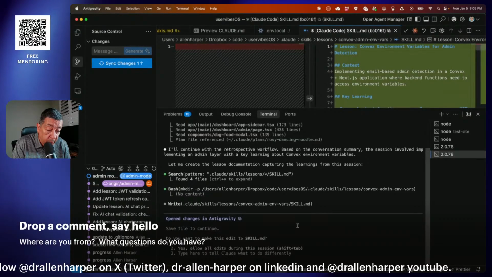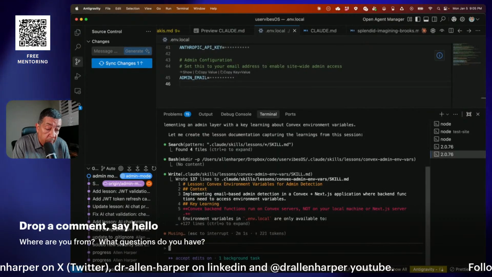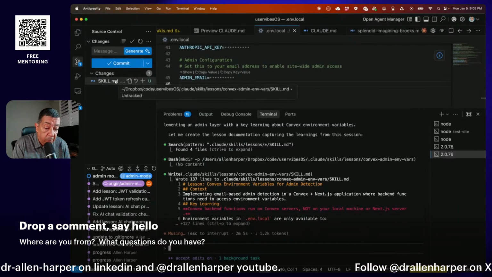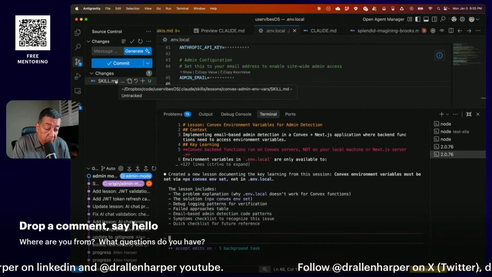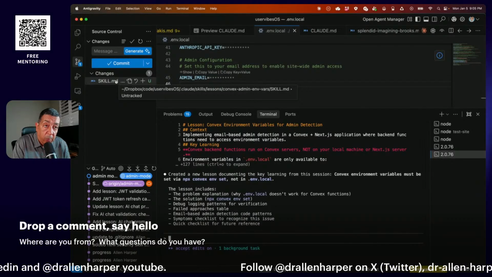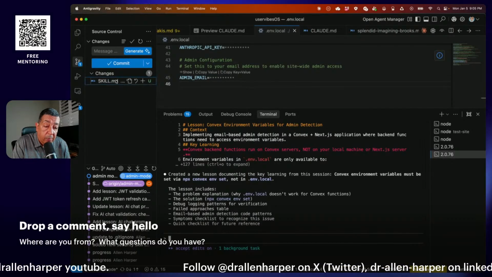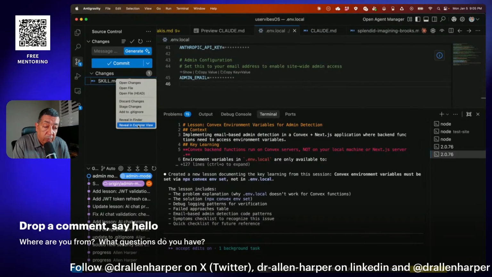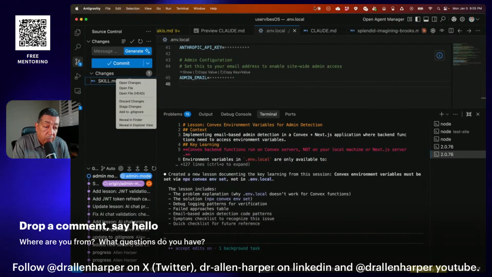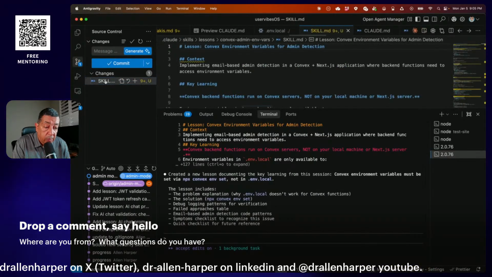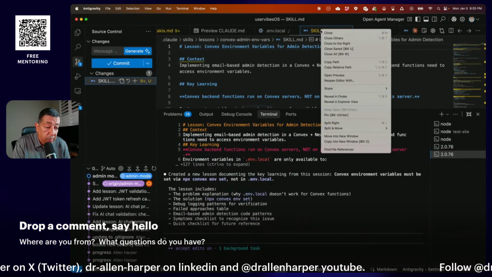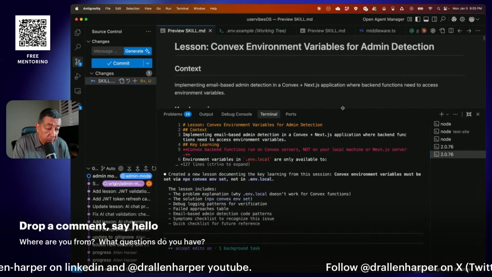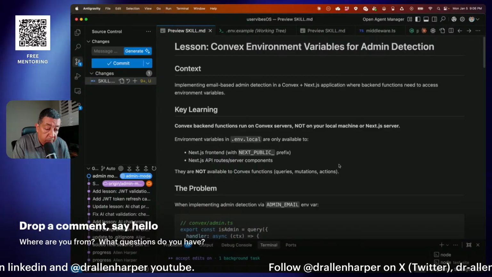All right, it's asking us, do we want to write that? Yeah, I thought I told you to write it. Okay, so there's our skill. Man, if we just could have got that in just a little bit more before the compacting. But anyway, it probably would have been a little better. But here's what it looks like. Let's reveal it in Explorer View. I think the easiest way to do this is just double click on it and then go to Preview. Okay, let's review this real quick and then we'll be done.